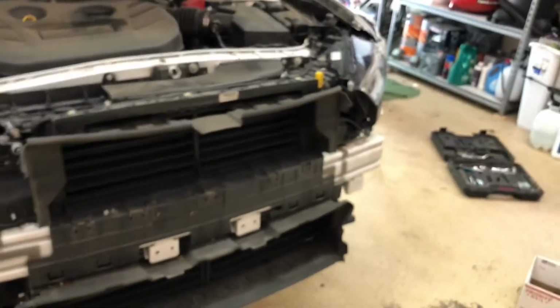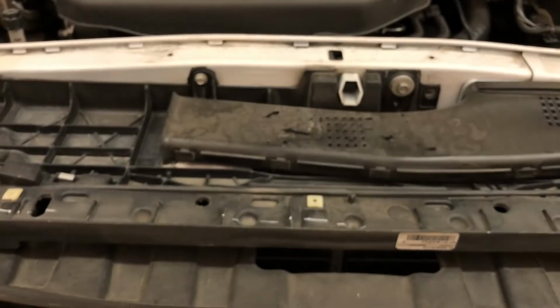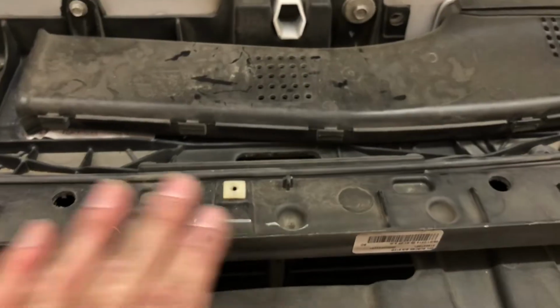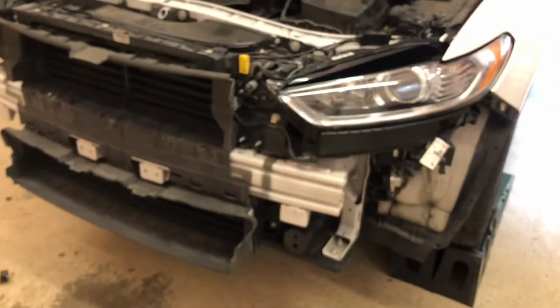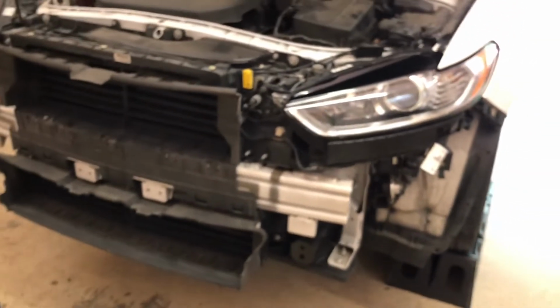So another thing that I'm going to do, like when I took the bumper off, I don't want it to just be hanging. So I'm also going to take the bumper, push it back up here, and put one little bolt in this hole, so that the bumper doesn't fall off while I'm working this side of the panel in or that other side of the panel in. I don't want this bumper just falling off. So I'm going to put one little bolt. I don't have to tighten it all the way, just enough to give me some room to move it around, and it keeps it from falling to the floor. So I want to get started on that. So let's get it.